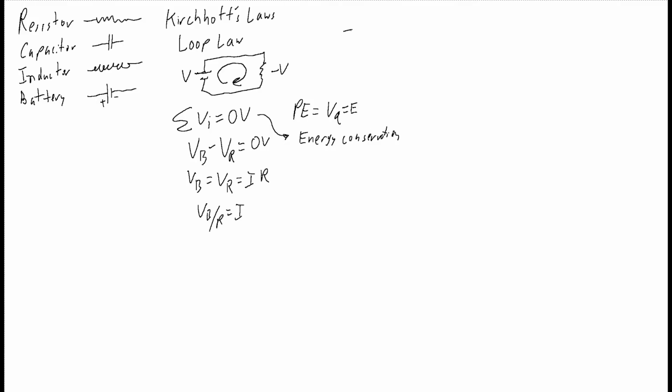And then we have a junction law. Junction law. It says that the current that comes into a junction has to leave the junction, like so. So we have some amount of current that comes in, and then we have a current that goes out 1, and we have a current that leaves out 2. And so we say that the sum of currents into the junction must be equal to 0 amps.